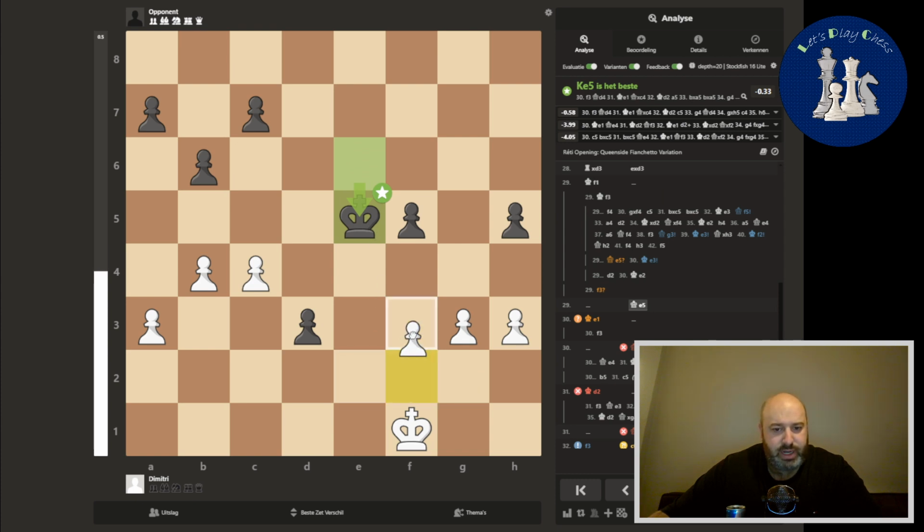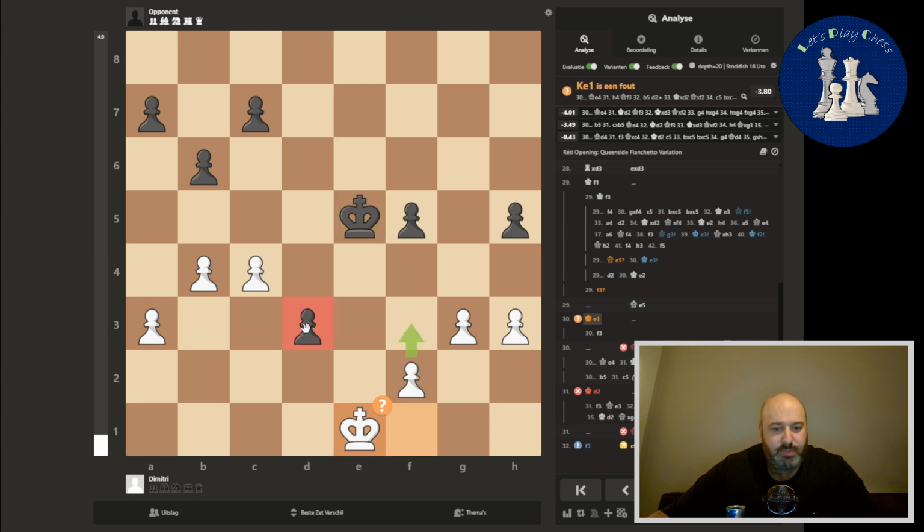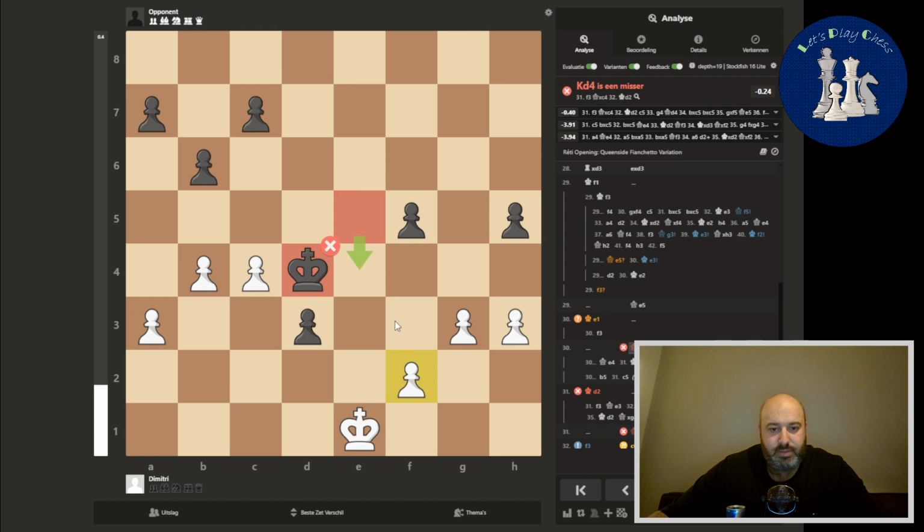And that is f3. I need to stop the king from infiltrating. That's so important. I missed that. I was too focused on getting through that pawn. Yeah, and my opponent should have played king e4. And yeah, I can't stop infiltration. I'm completely lost here. So even here I should have... but he went the other way.